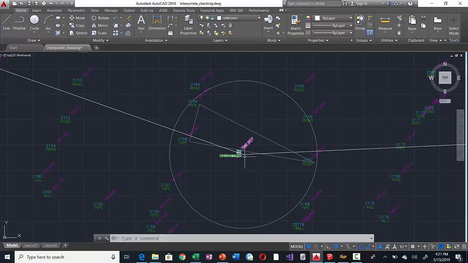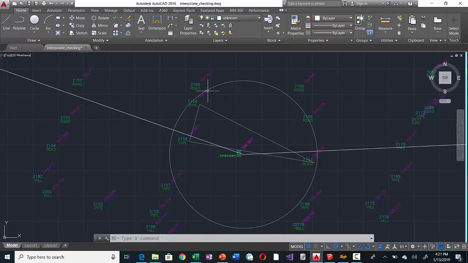So the three nearest points from this point are this point, this point, and this point. So it will make a plane like this and it will interpolate the elevation to this point. According to the elevations, you can see this is 796.805, this is 796.283, this is 796.885, and it's 796.907.